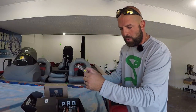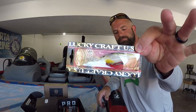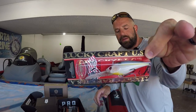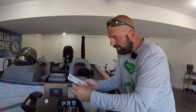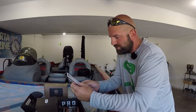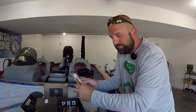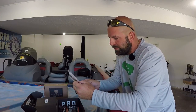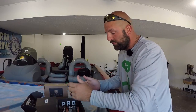Then we have the Lucky Craft Slim Shad — we've gotten these before, I think. We'll keep that sealed up for you guys. Kind of like a sexy shad type color, similar to it at least. Pearl Threadfin Shad — Slim Shad D9. That goes for $15.99. I believe this is kind of like a shad wrap type deal here, so if you fish the shad wraps you'll definitely like these. Two baits right there — we're talking about 26 bucks.